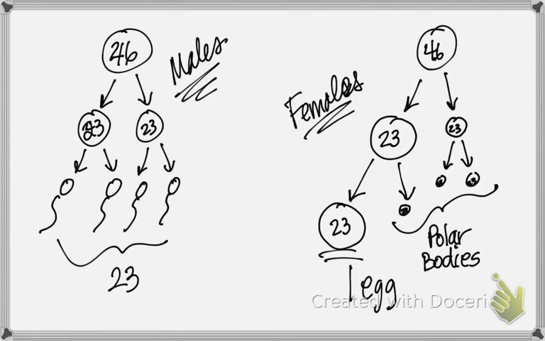So women will never make as many eggs as a man makes sperm. We only have about 300,000 eggs, and most of those never even get ovulated. A man makes sperm every day and has sperm ready every single day. Women, 1 egg is released each month. So the chances of fertilization only happen during a window of time every month. A woman can't get pregnant any day of the month.